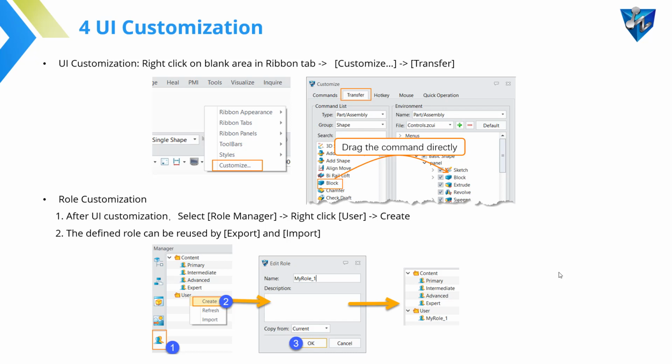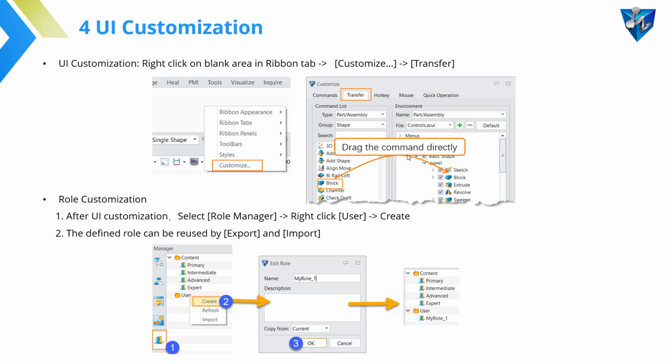as well as the UI customization. In ZW3D, the user interface can be customized from the Customize menu. You just need to right-click on the blank area in the Ribbon tab and open the Customize menu. You could drag the commands directly to change the user interface.